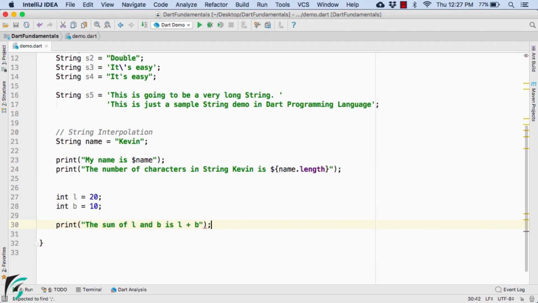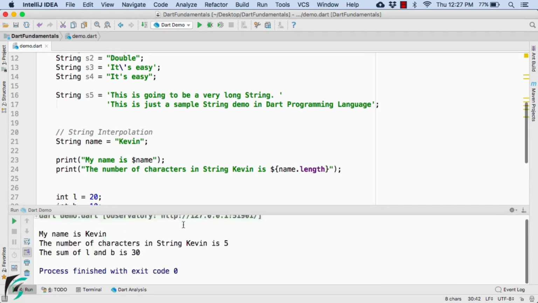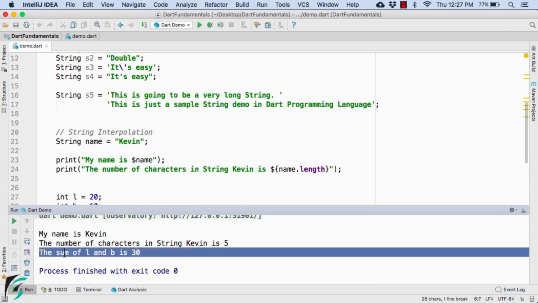I want to print out the sum of length and breadth. We can use string interpolation, curly bracket open and close. Now whatever we have written within the curly bracket will be treated as an expression. So in the output we will get the sum of L and B like this. Run the code and there we go, sum of length and breadth is 30.